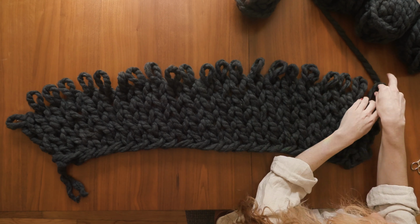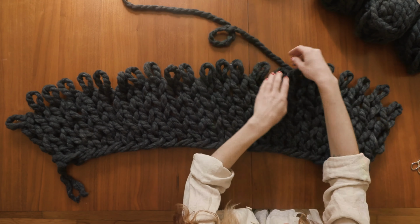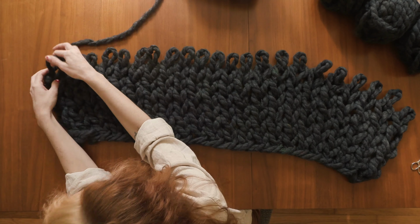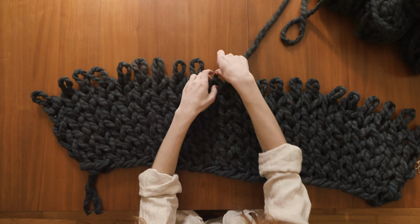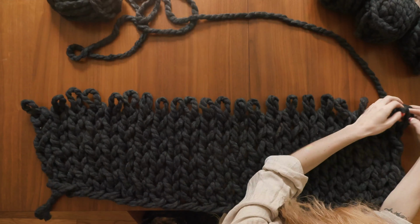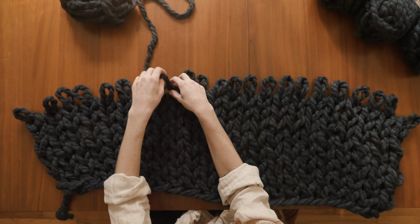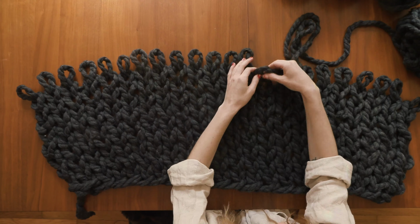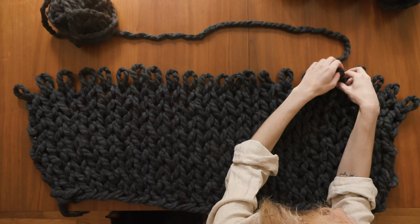And then we continue, and we will continue to do this and add on the other balls of yarn until we are completely out. It's super simple. It's that simple, guys. Just keep going. Turn on an audiobook, listen to some music, watch some TV. It's such an easy and fun and quick project. I can't stress it enough.